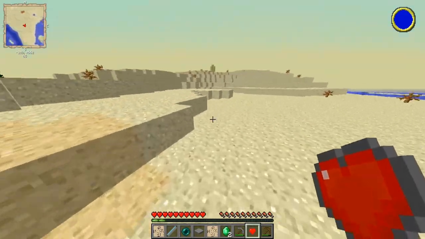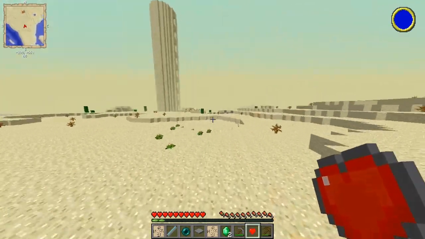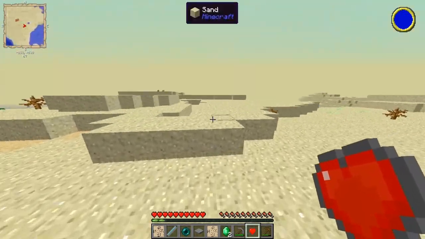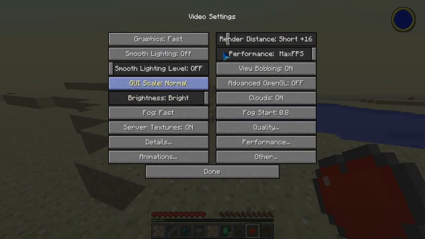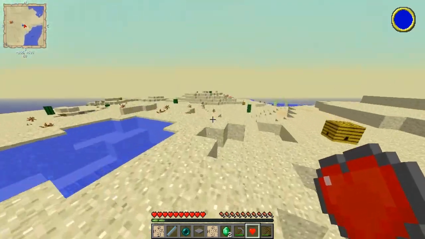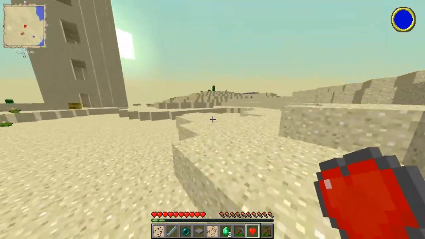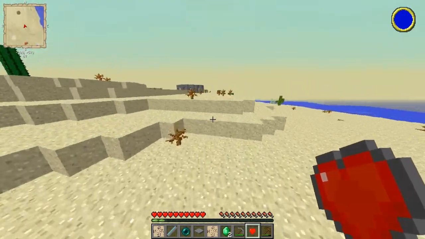And I'm getting a sudden frame drop. But over here, I think, no, we saw a pyramid somewhere. Where was it? Where was that pyramid? Did I even see a pyramid? Or am I just tripping? Hang on, let me just turn to normal for a second. We're on short so we don't crash. See, I'm getting a smooth FPS. It's just like when we load structures, which is kind of annoying.